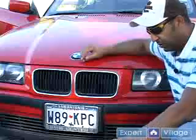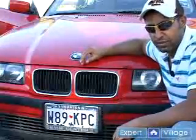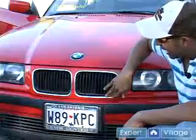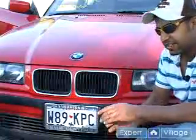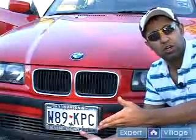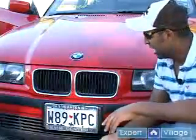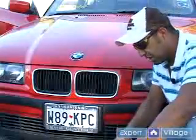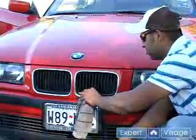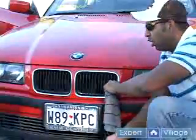Now, what I like to do, the best way to remove all these water spots and chalk and buildup that's been building there is, once you do wash it and clean up with a rag, what you want to do is you basically get a polish, just like a wax or polish, something that will take the scratches away and bring the color back to life. You just simply get some polish, and you just go over it like that. It removes, as you can see, all the water spots.